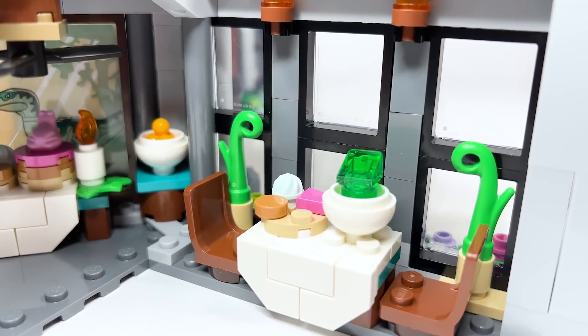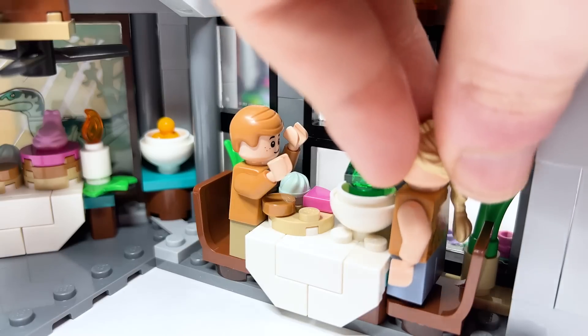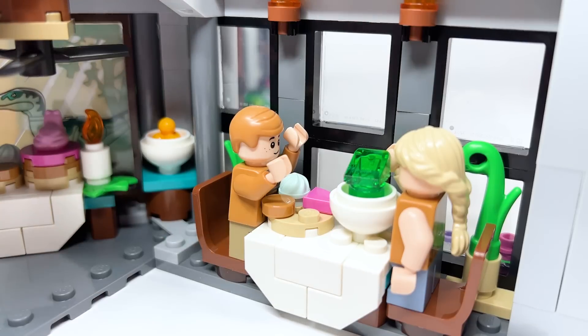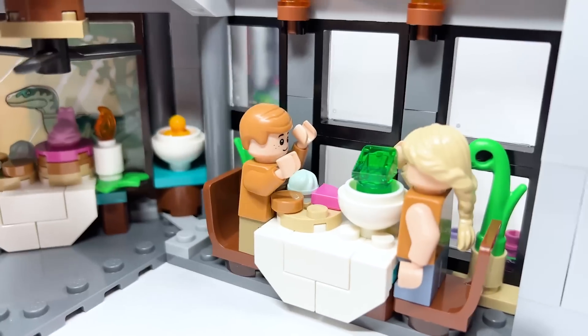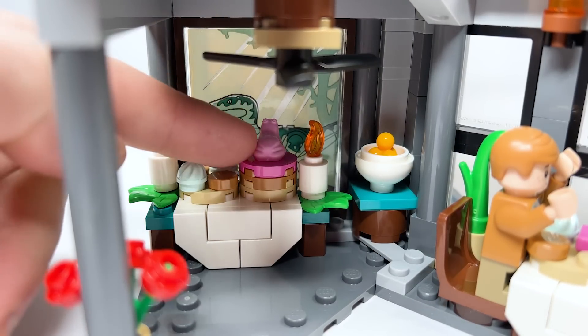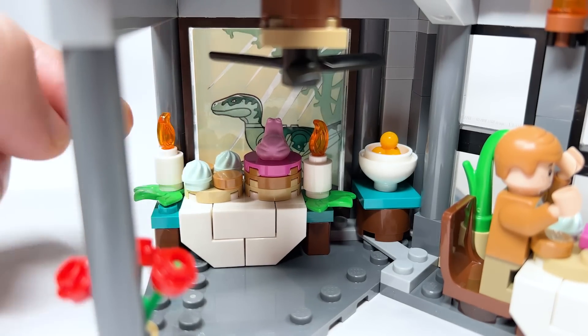In the front we've got this little section at the table. We need to have a way for our minifigures to sit down. But I love the tablecloth — the design is really great. There's a whole platter of different treats. Also the jello there — obviously can't make it vibrate, but pretty cool. In the back you've got some candles, some ice cream, and different treats. And then this cake, which includes the frog piece that is in each of the Jurassic Park sets.